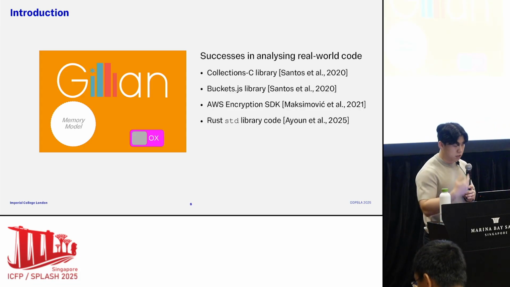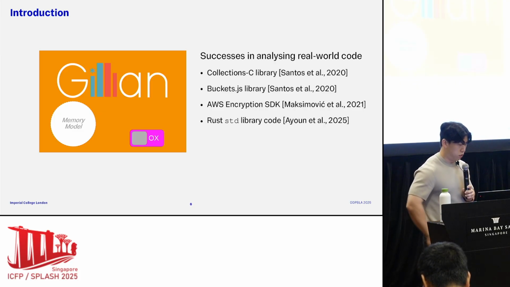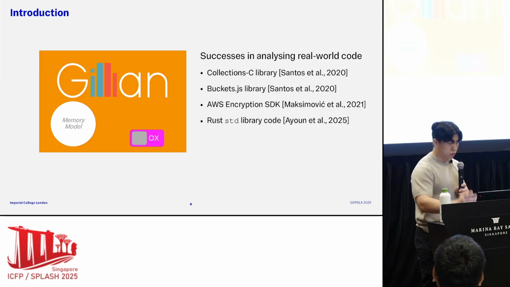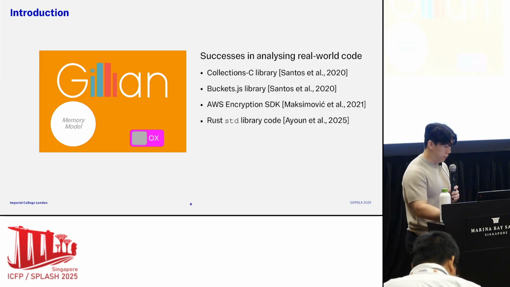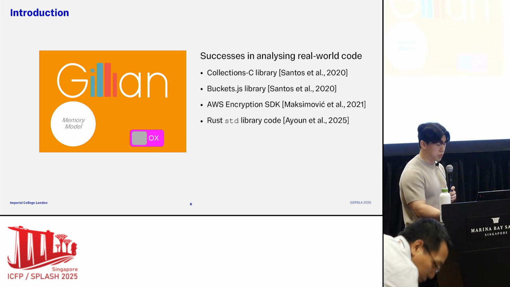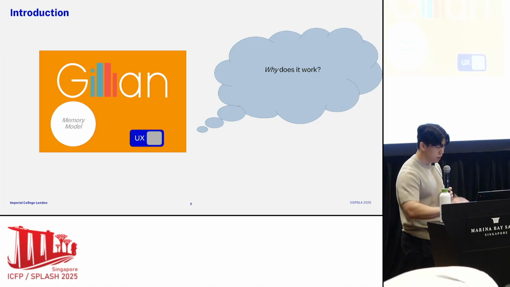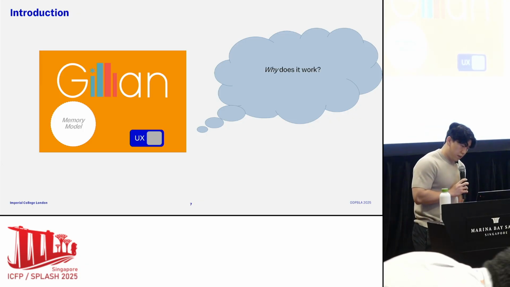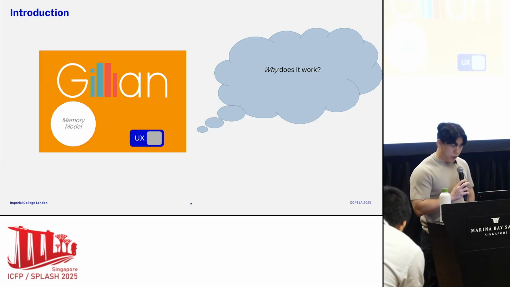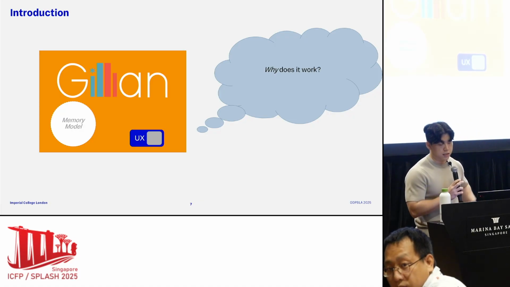It's been used to analyze some C and JavaScript libraries through symbolic testing. And through separation logic-based verification, it's also been used to verify AWS code and some standard library code in Rust. So it's pretty great. But at some point, we stopped and took a step back and started asking a question.